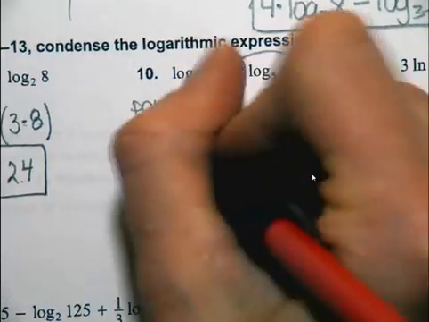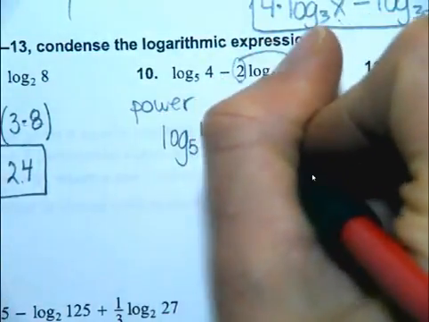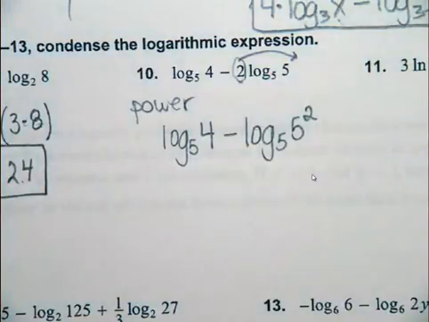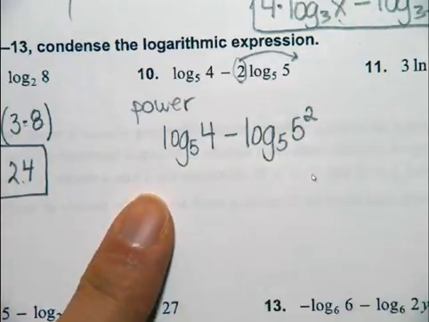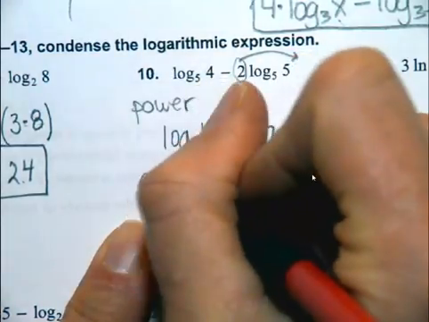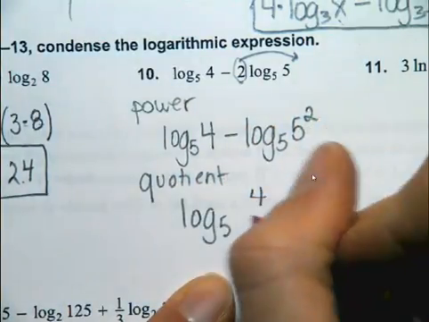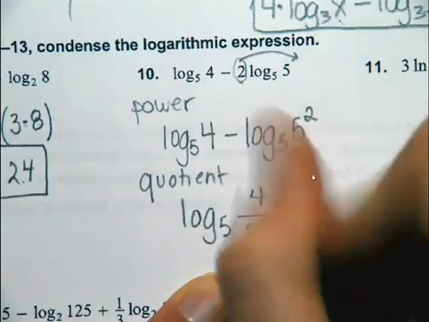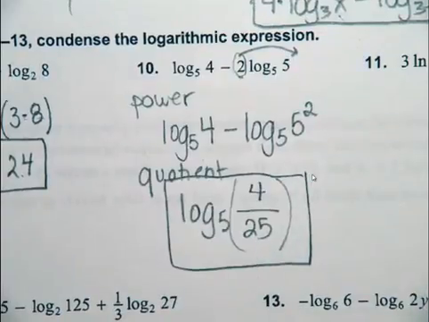So the first thing I'm going to do is rewrite this as log base 5 of 4 minus log base 5 of 5 squared, which, what is 5 squared? You say 25. And so now when I use the quotient property like Lane wanted to do, and I write this as log base 5 of 4 divided by 5 squared, instead of writing 5 squared, I'm going to write the 25. And sometimes I put parentheses around those numbers to show that it is inside of my logarithmic function.